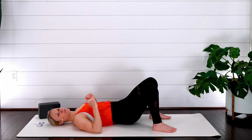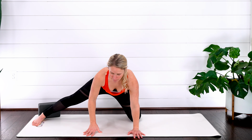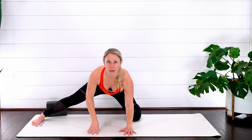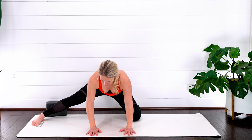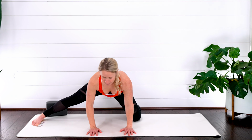Then just roll onto your side, coming up onto your knees. So we're going to take your right leg and send your right leg straight out towards the side. If you want to get a little blanket or pillow to put underneath your knee for some more padding, you can definitely do that. Bring your hands down towards the ground. If you need a block or something to prop yourself up on, you can do that. We're going to work on sending the hips back. You want to feel a gentle stretch right in that inner thigh. And just maybe gently rock in and out as you send the hips back. You'll feel a little bit more of a stretch in that right inner thigh.